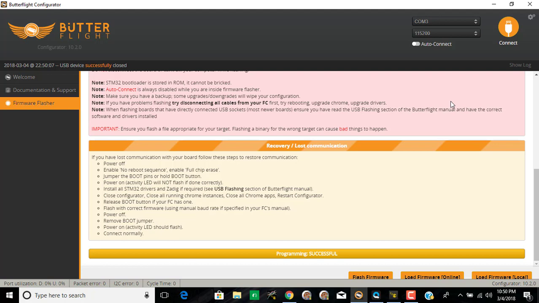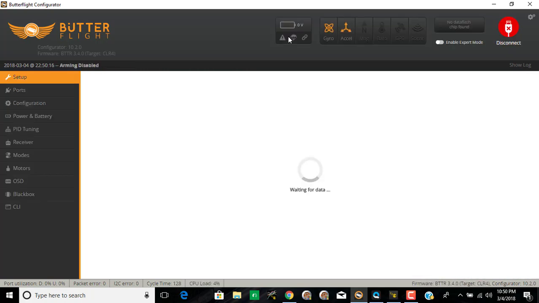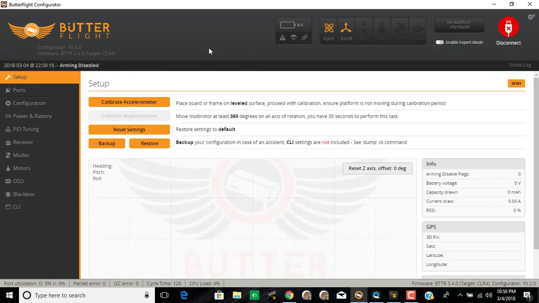Okay, after it finished flashing, the COM port will come back, you connect. And alright, then you go to the CLI command.